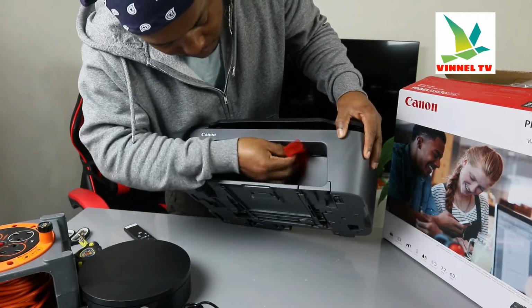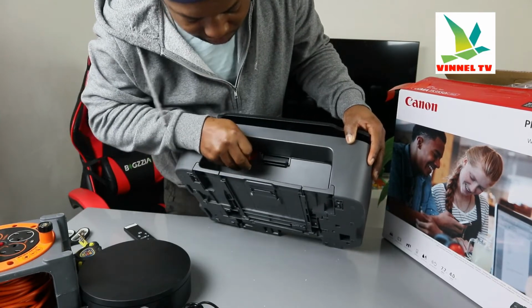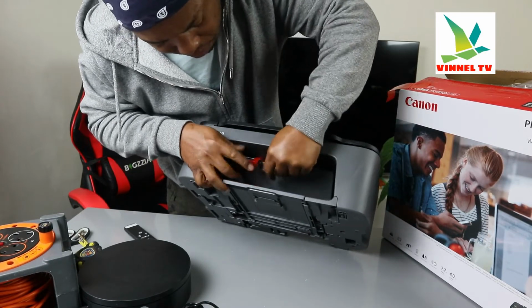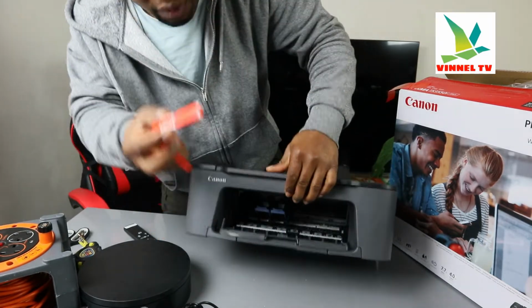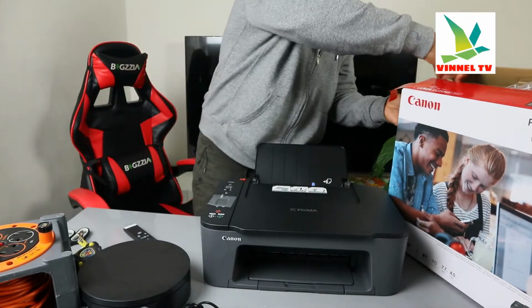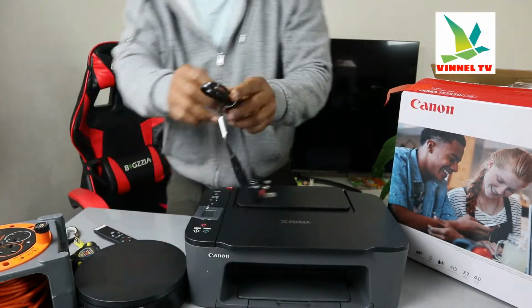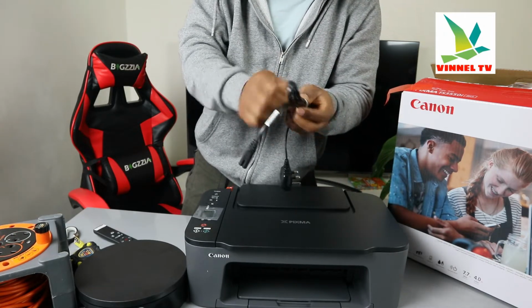Just going to remove this plastic, the packaging, and this is where the ink cartridges go. So the ink goes in here. Just need to gently remove the part of the plastic and cover it. So this printer is very nice and simple. It's using ink cartridges 576 and 575.